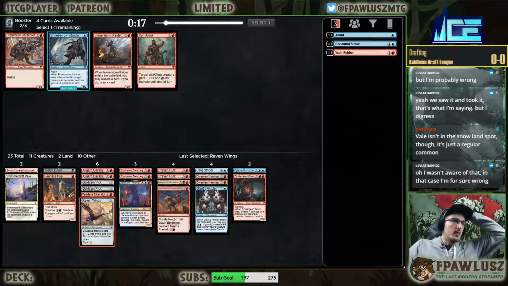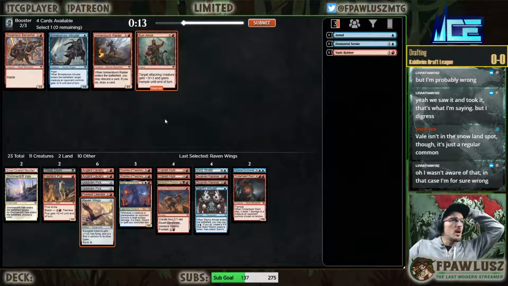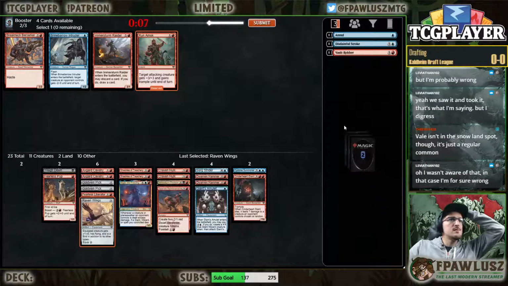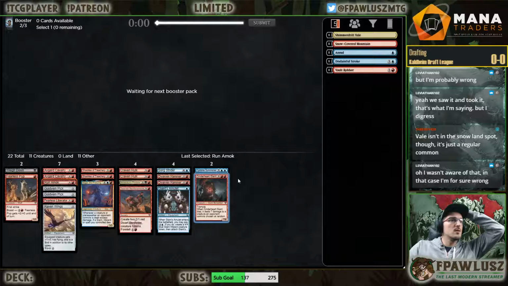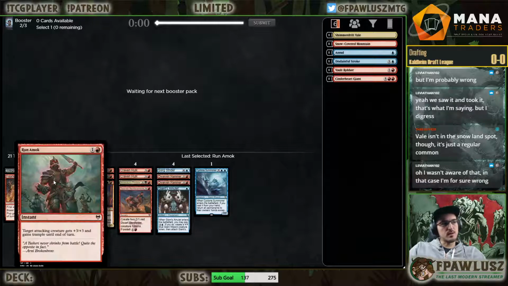What do we got here? Run Amok. I have to be mindful that I'm hoping to not play this card. Like, I'm going to play this one, but I'm not going to play the other one, if I can avoid it. Run Amok is basically removal, right?